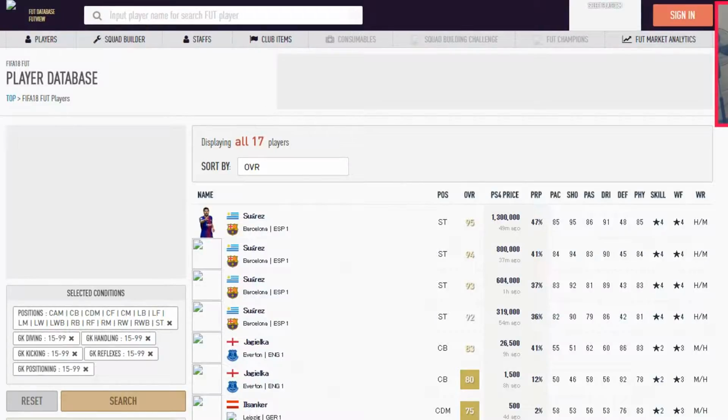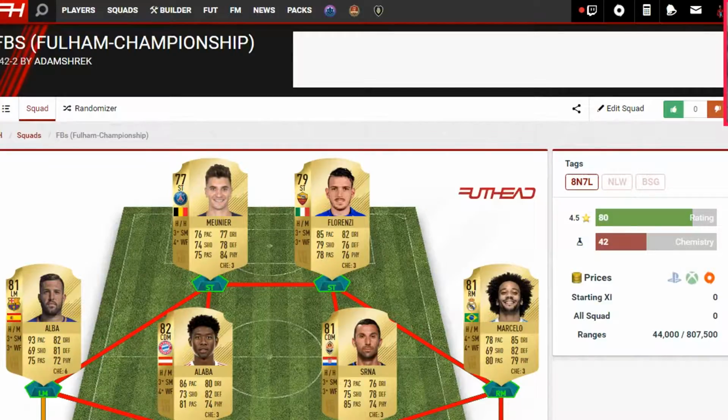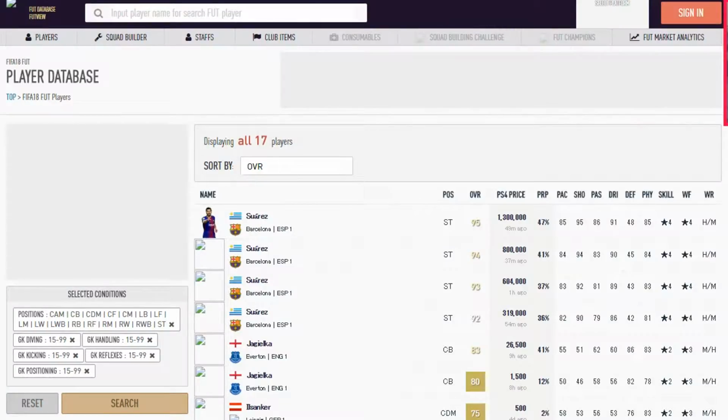If you use a site called FutView, which I didn't know about, but it's another FUT database, there are actual goalkeeping stats on each of the players here. So I would use these stats basically to find the highest rated goalkeeper at each position. And there aren't very many good goalkeepers that don't actually have goalkeeper cards in FIFA. Would you believe that? So I would use FutView for that. I would use FutRank for most of the other positions.